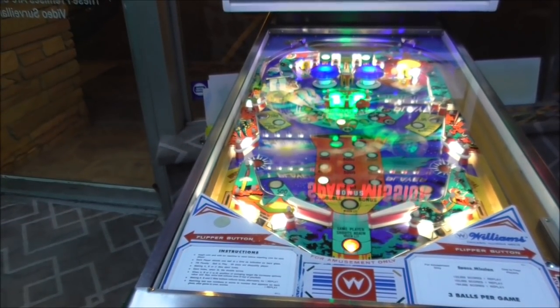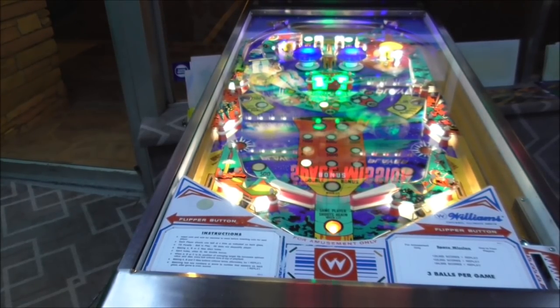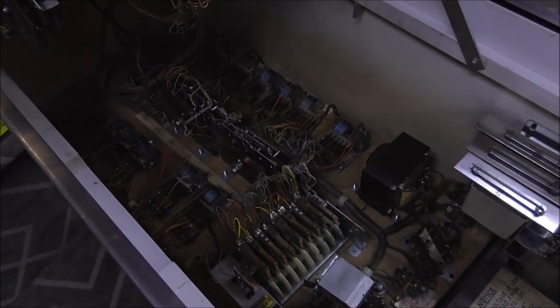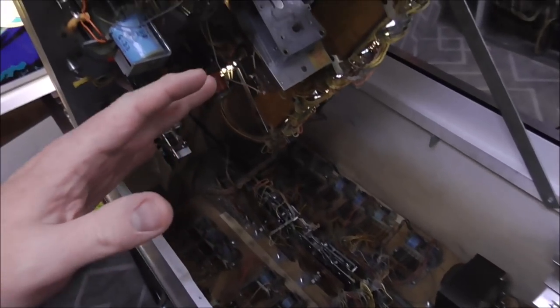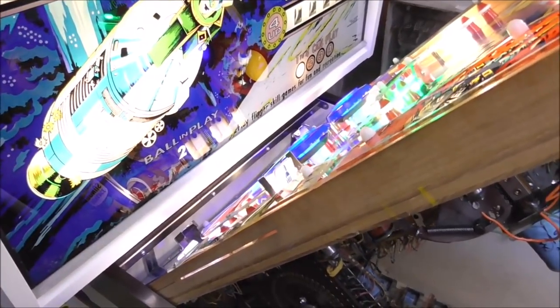So we're gonna take the glass off and see if we can do it by hand to figure out why it's doing that or when it's doing that, and that'll be what we need to track down. And it stops eventually. It's gonna be something really simple. It's one switch somewhere. Okay, so it's actually very clean inside as well. Sometimes you can't play a game like this with the playfield up because there'll be something on the playfield, like a ball will be captive or something and hit a switch and it makes stuff lock on. But this particular game you can lift up and actually play it with your hand, no problem.